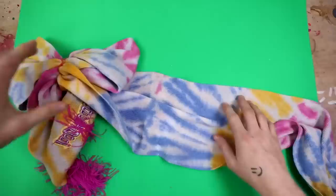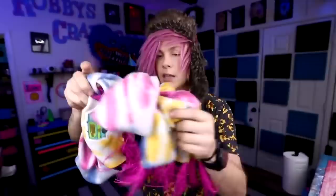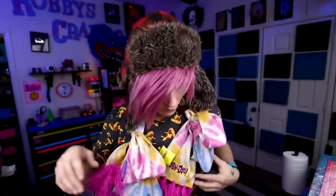Let's try this bad boy on. Okay, let's see how this looks on me. I love tie-dye, it's one of my favorite things to wear. So the Scooby-Doo tie-dye scarf is the perfect accessory to anything I wear, really. These are how the bows turned out. They're a little floppy, definitely didn't turn out as good as hers, but overall, I'm gonna have to say that this one kind of works. It's definitely shorter and it looks snazzy on me. Okay, I love it. Great job, 5 Minute Crafts.